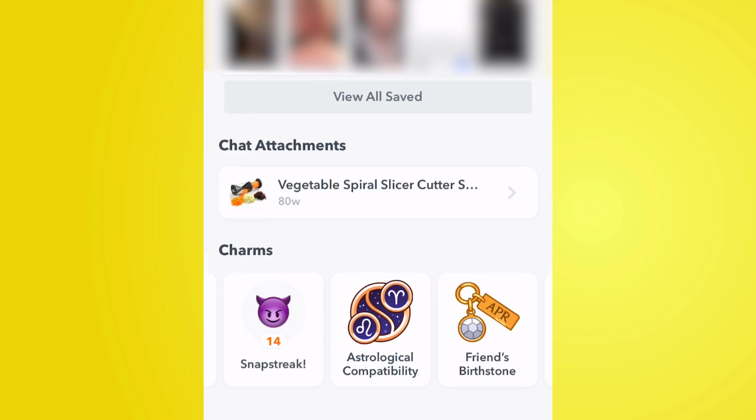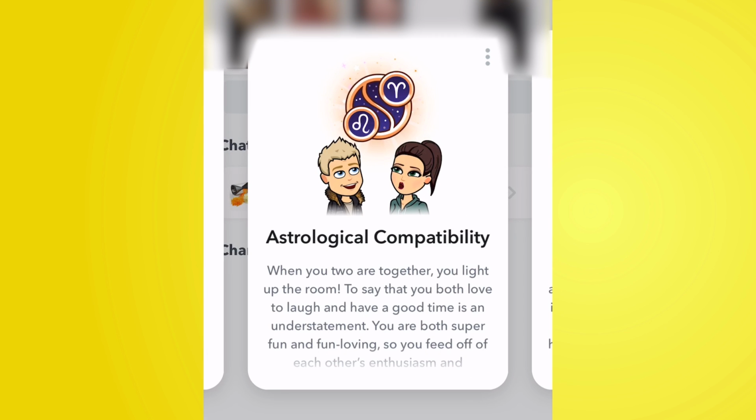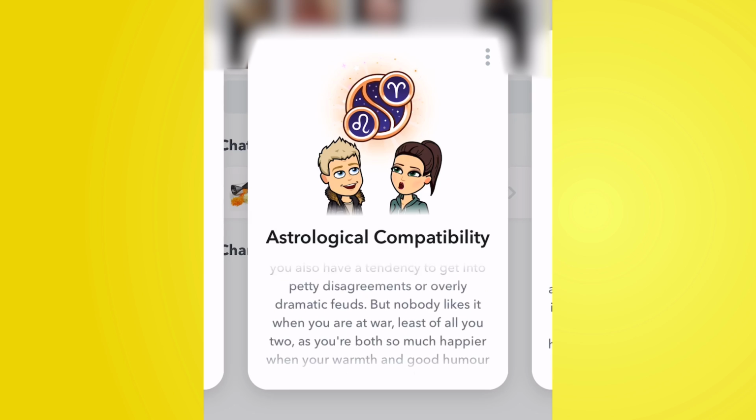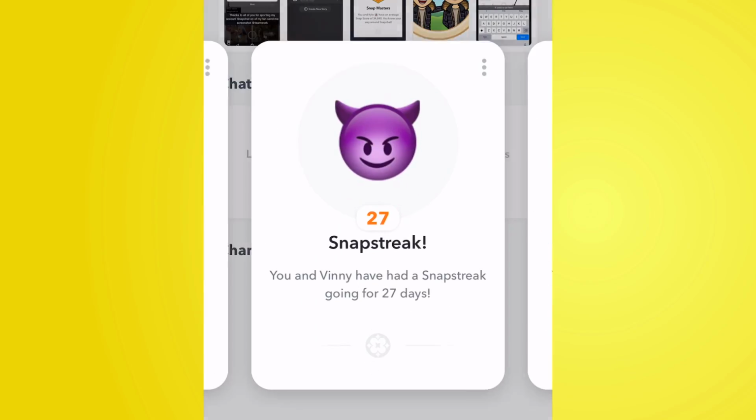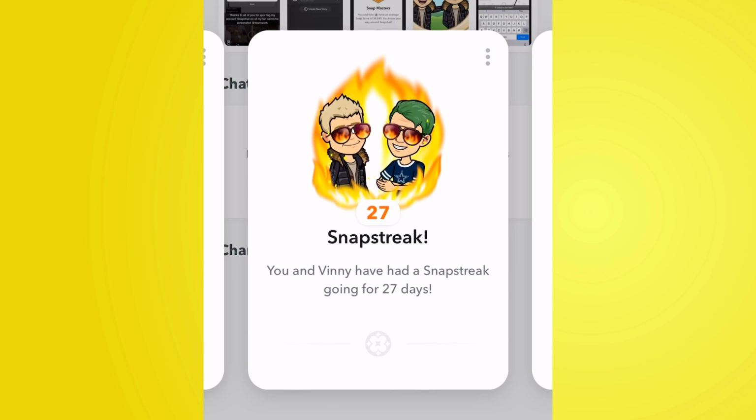There is also one that compares your birthstone to their birthstone. So obviously if you're born in different months, it tells you how you're compatible with those birthstones. Some other fantastic mentions for charms is the Snap Score one, which will give you an average of both of your score. Again, not a rating, more to push you to snap more with this person. And one for Snap Streaks, which I think we were all expecting and all wanted, which now celebrates how many you've kept a streak with.